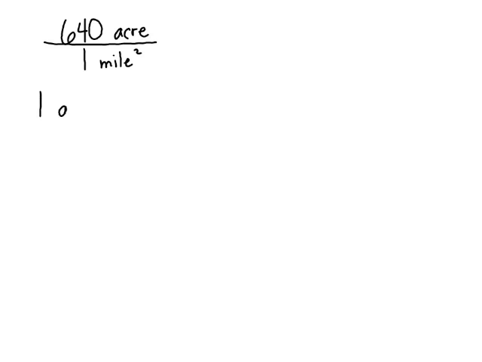So 1 acre. That's what I start with. And then what would be the next ratio I used? You need to get to square miles and then to square feet. So 1 mile squared over 640 acres. Okay. I know that 640 acres equals 1 square mile. Acres is a squared unit of measurement, right? It's not a singular direction. Okay. So then my acres will cancel. I'm left with square miles.